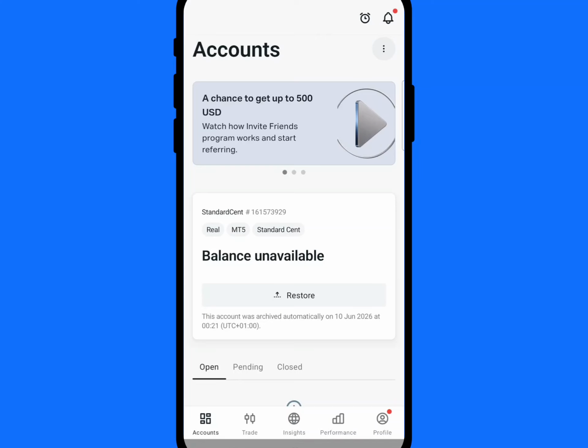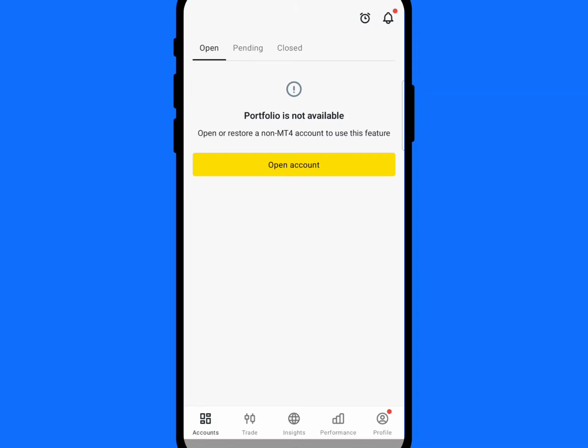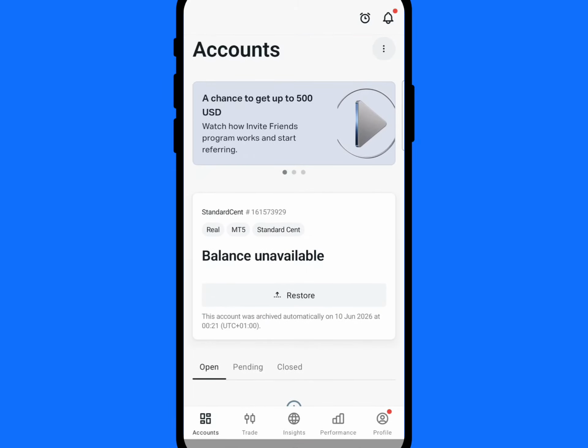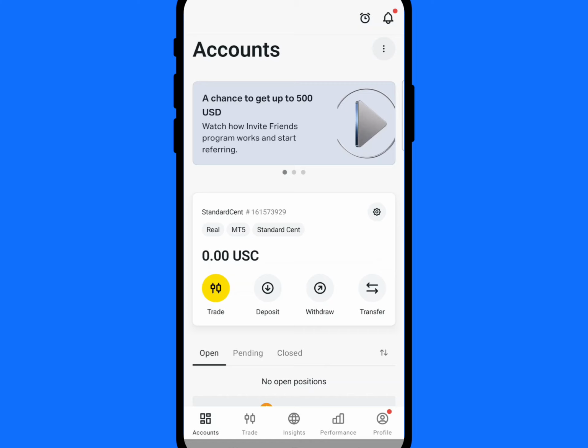Let me show you guys how you can easily create a new trading account on your account. Sometimes you may have a previous one that you were using before. This one is the existing account, but if you want to create a new fresh one, what you need to do is just come to this particular area to create a new one. You can see my arrow, create a new one.